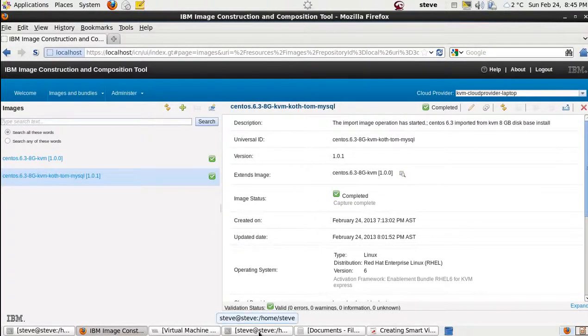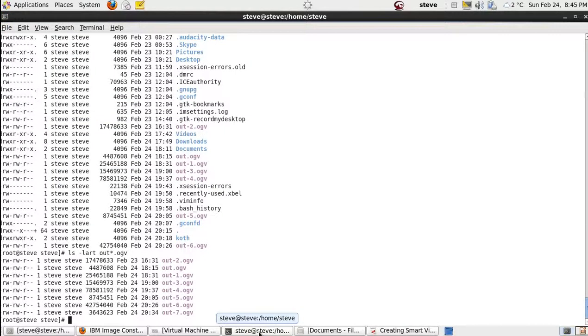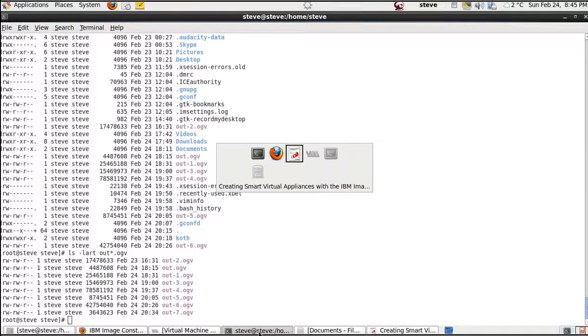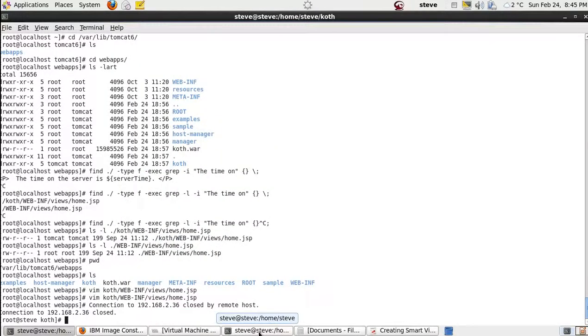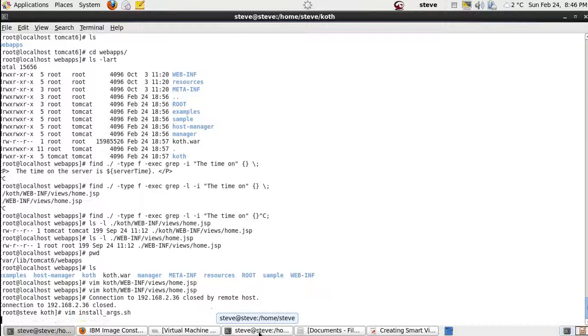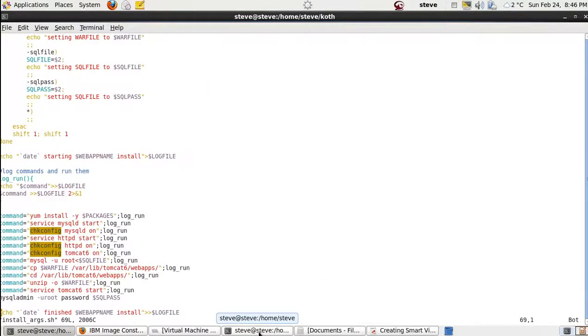So the first thing we're going to look at is a better version of that earlier script that we saw, that dead simple script. This script is going to accept some variables from the bundle. So here's the script.